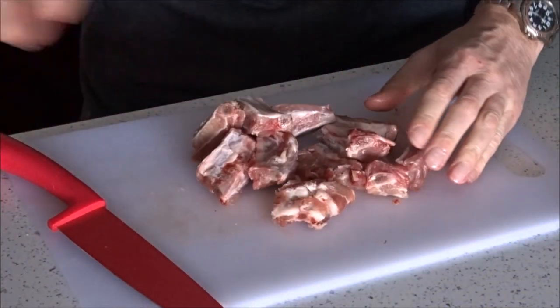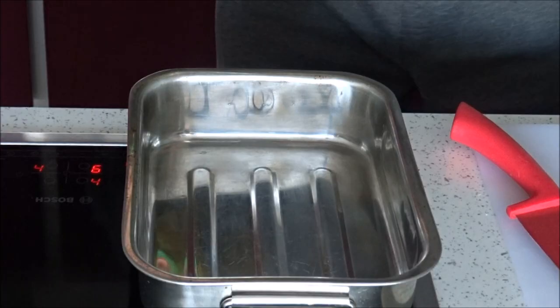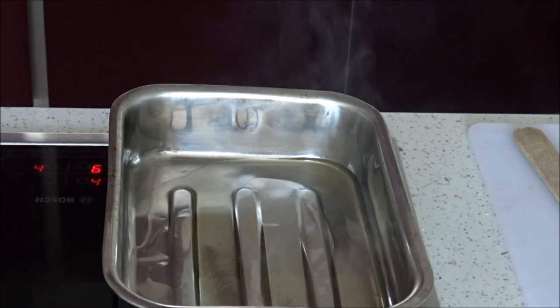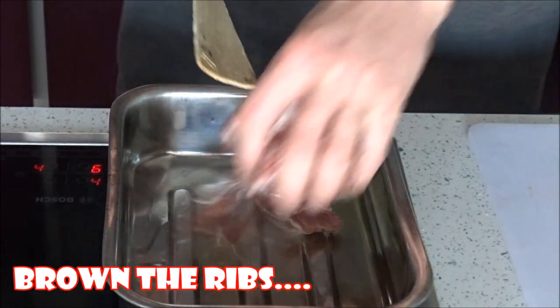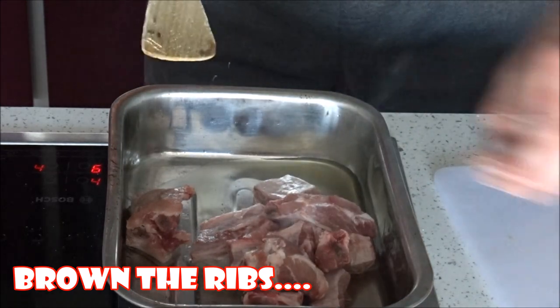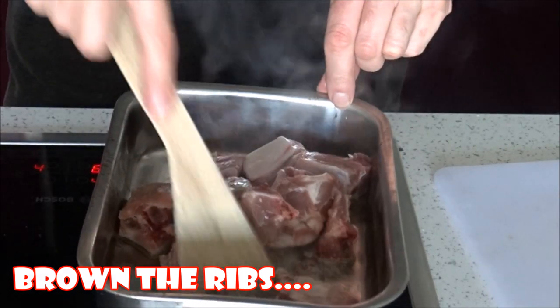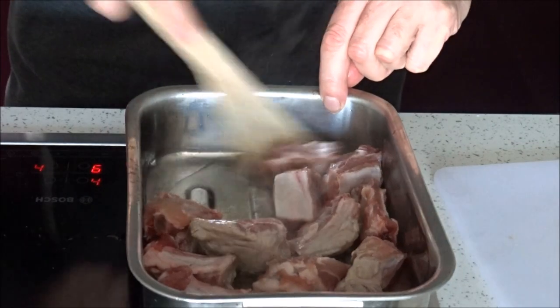Okay, that's ready. What we're going to do is move on to cooking them in the oil. Put the oil in, let's get it up to temperature. Back in a second. Okay, the oil is up to heat. Let's put the ribs in now. You have to seal the ribs from all sides. That will really keep in the flavour of these beautiful ribs.